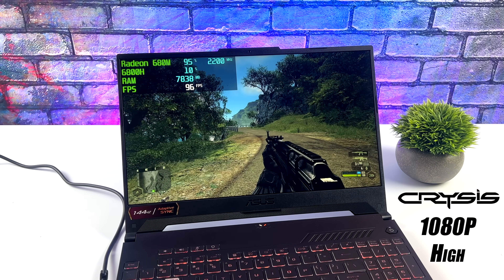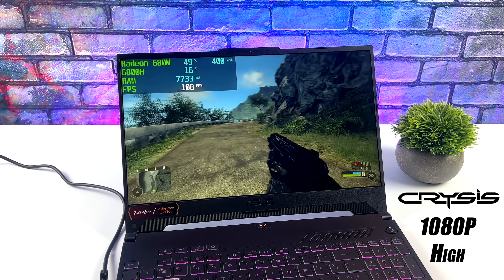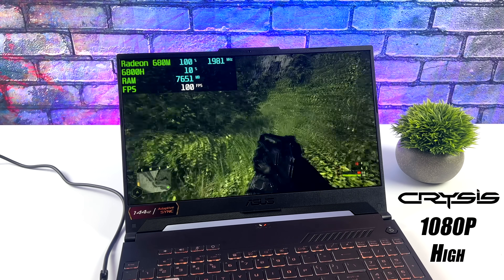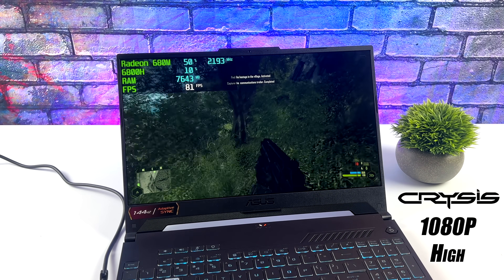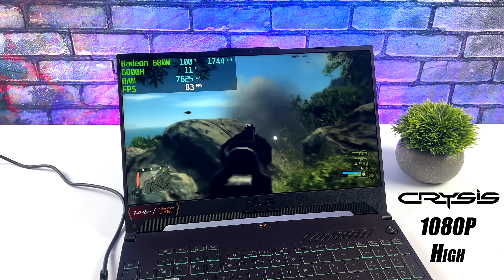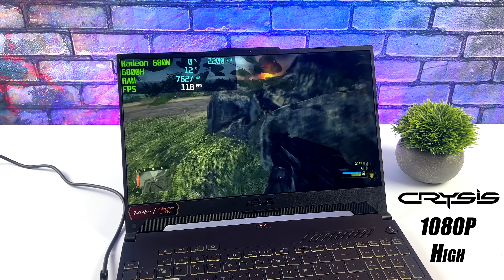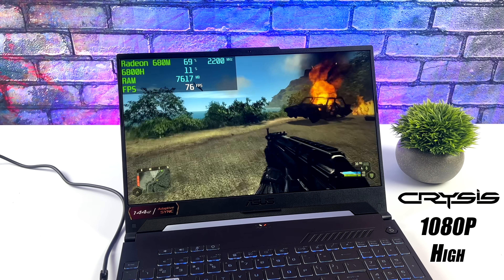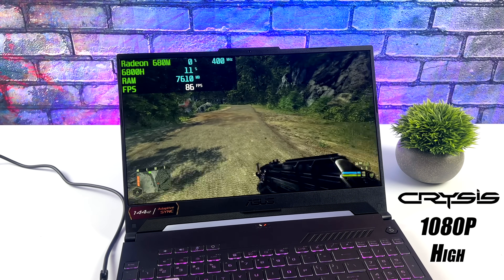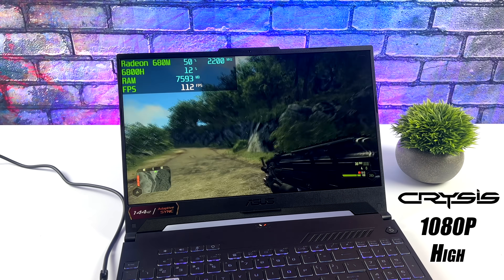Overall, the 6800H is a great performer with those built-in RDNA 2 graphics. It's not on par with a dedicated GPU, but that's not really the point of this chip. The CPU performance with Zen 3 Plus cores is amazing, and pairing it with a dedicated GPU takes it to another level entirely. The 680M can definitely perform and we're going to see it in mini PCs with the 6800H, 6800U, 6800HS, and even the 6600U. In handhelds we'll see the 6600U and 6800U, but not at these wattages. Mini PCs are really where these chips will shine — no battery constraints, proper cooling, and we can push the wattage up for really great 680M performance.